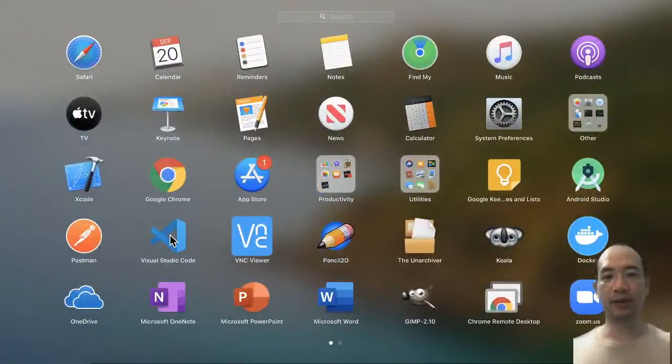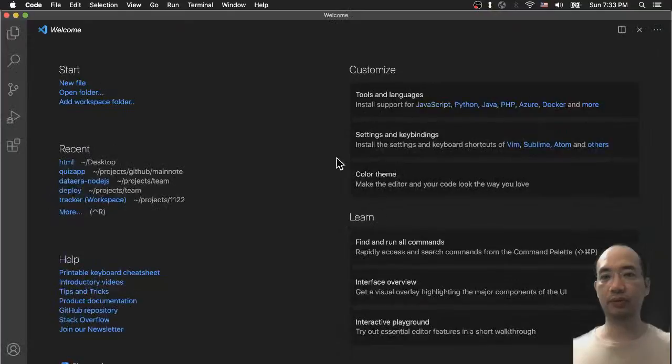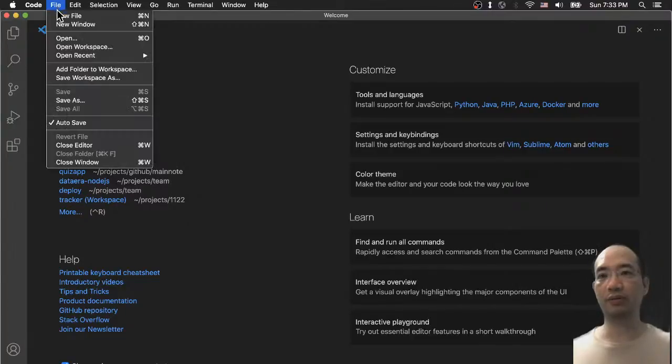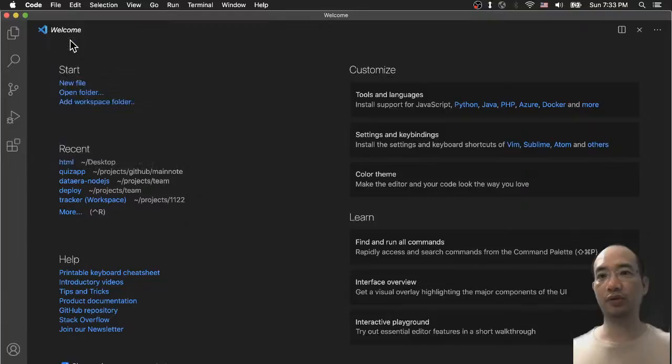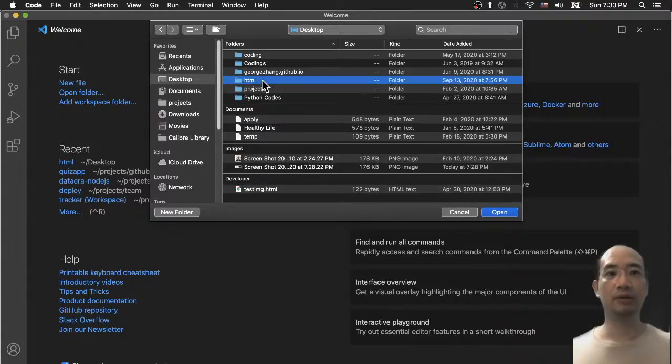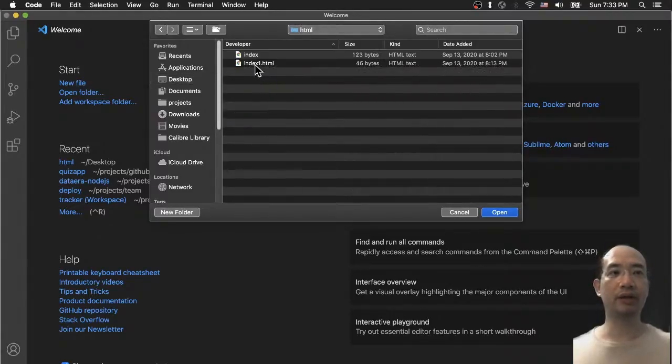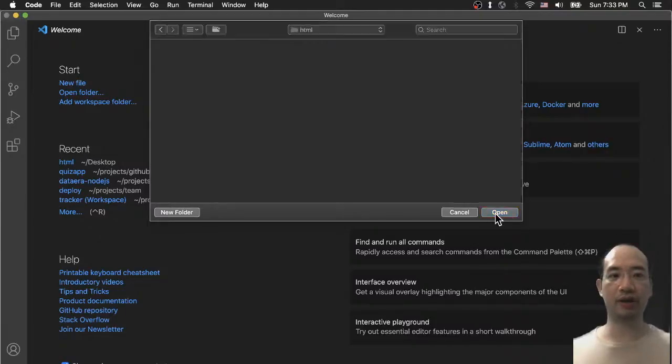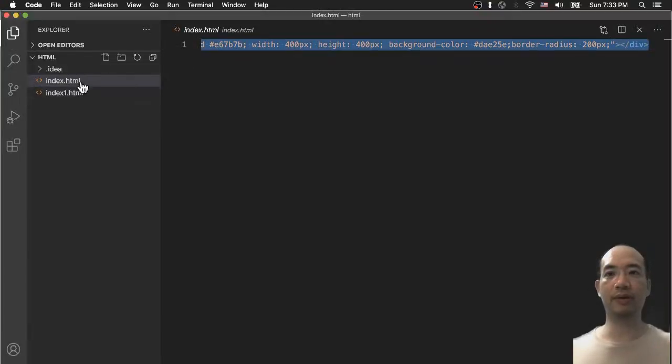You open your Visual Studio Code, and now you can open the folder under the Start menu, or you can go to File and do Open. Now you go to Desktop, where I created my folder, and double click it. You choose nothing, just click open, and now you can open the folder. Inside the folder, you should have HTML.